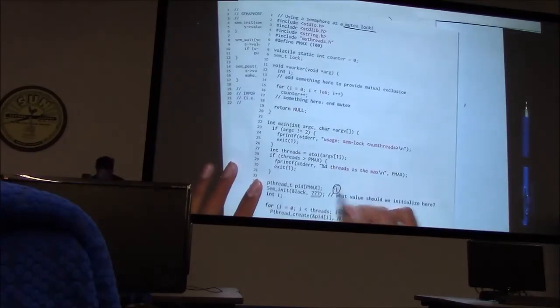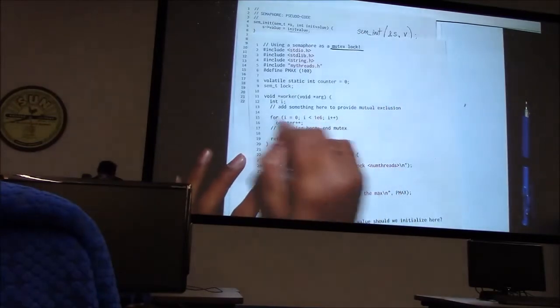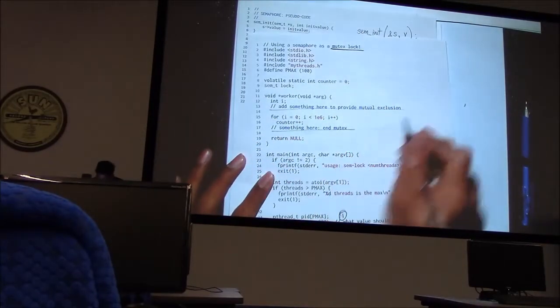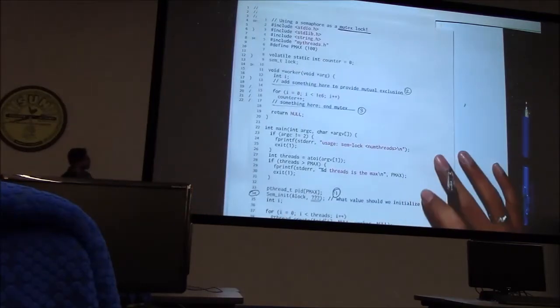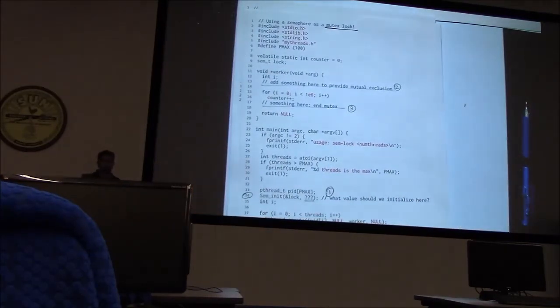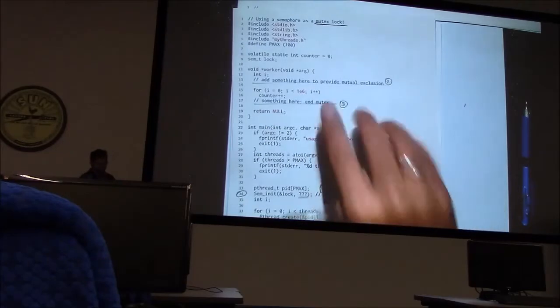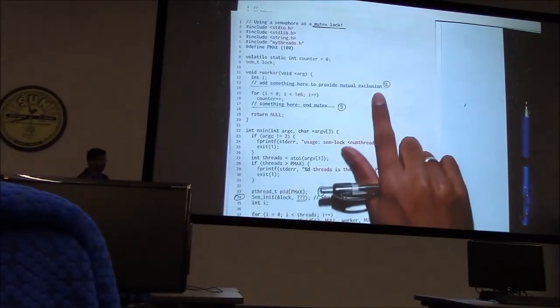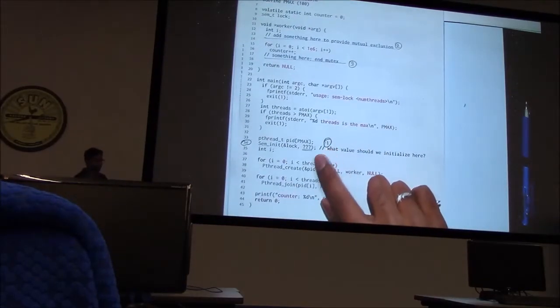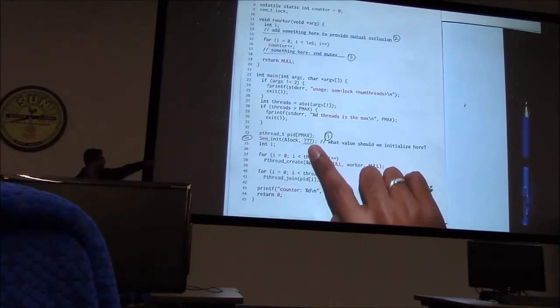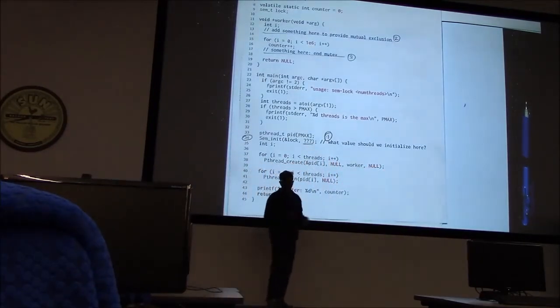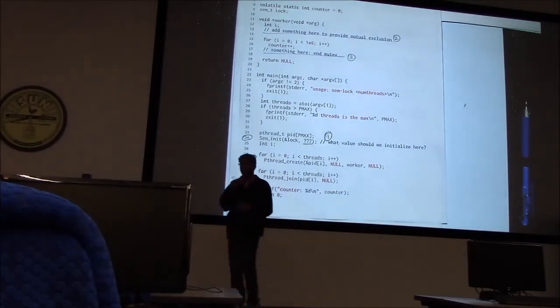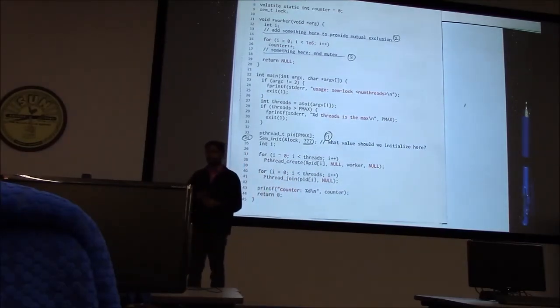And how will you use the semaphore? What are the two lines that you will add here and here? This is the second task, and this is the third task, to actually use a semaphore as a lock. I think tasks 2 and 3 are straightforward, but the first thing that you may need to think about is what is the initial value that we should initialize this semaphore with, so that this semaphore can be used for mutual exclusion.